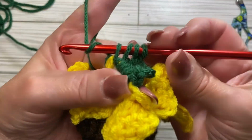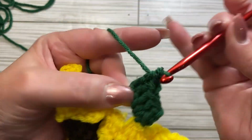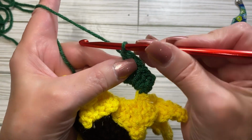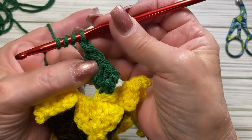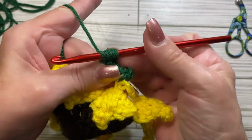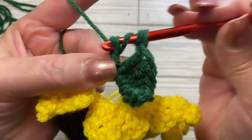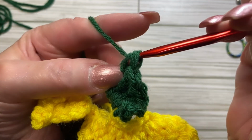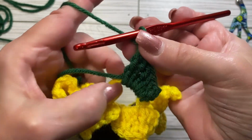Now the next stitch is even taller than the treble, and it's called the double treble. You yarn over 3 times, so you have 4 loops on the hook. Insert the hook and pull up a loop. Now you have 5 loops on the hook. Yarn over, pull through 2. Yarn over, pull through 2. Yarn over, pull through 2. Yarn over, pull through 2. It's called a double treble.